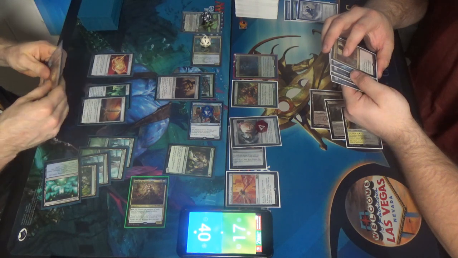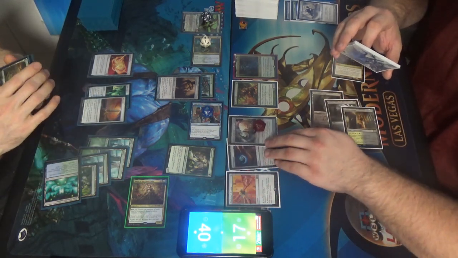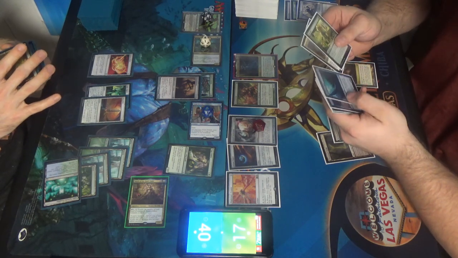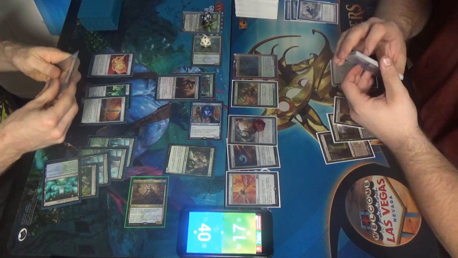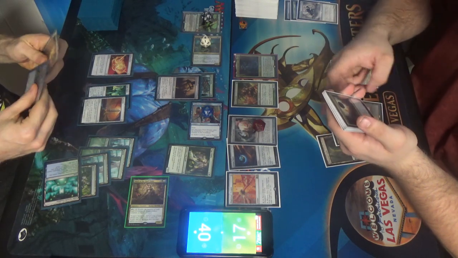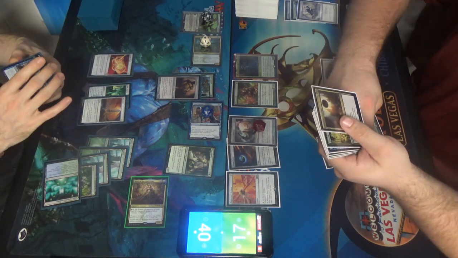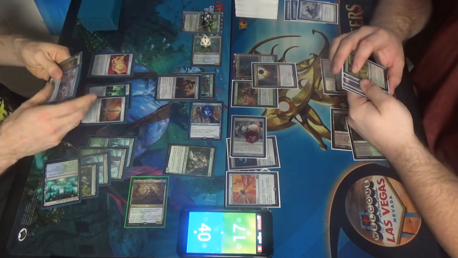And then pass turn. Untap. If Firewalker plus two plus... I'm back into the corner. So we'll go white, black. One, two, three, four. Merciless Eviction.